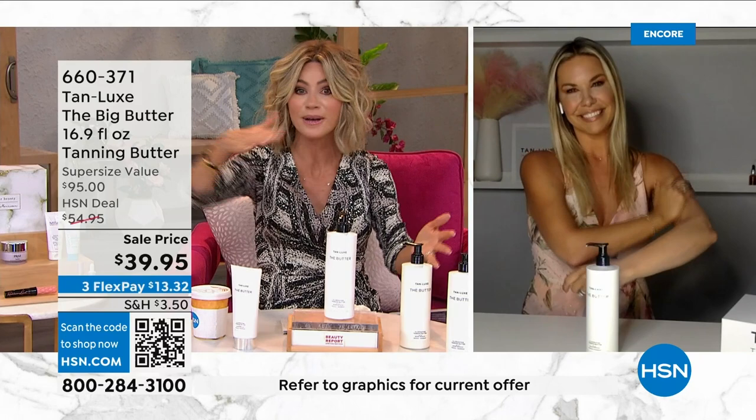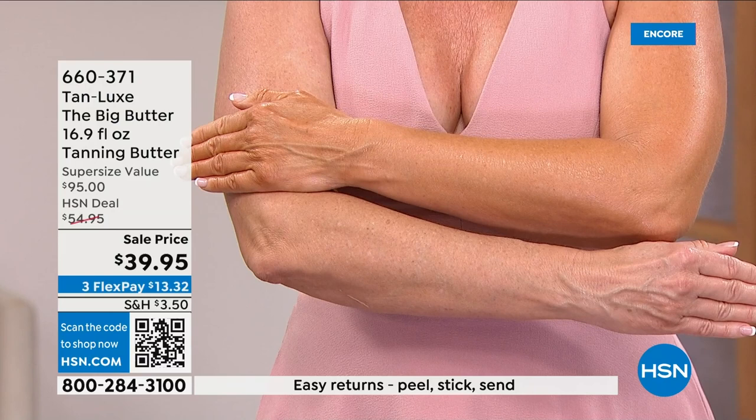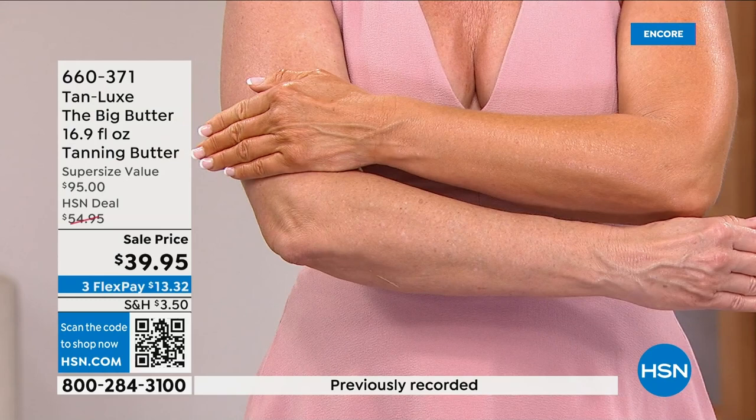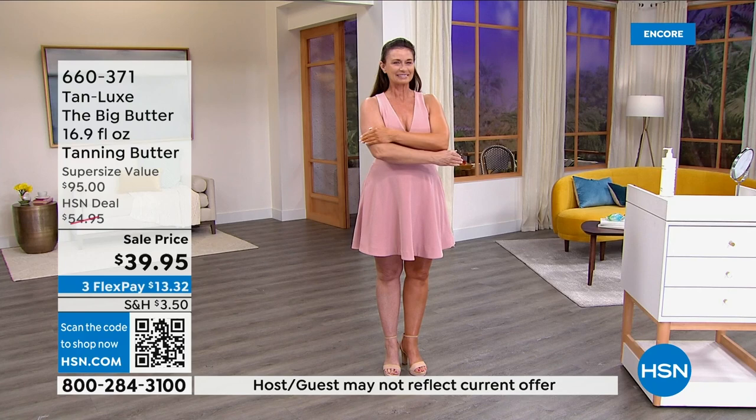Absolutely. And I have to share, this is a Customer Choice Beauty Award. We are so thankful, HSN, that you voted for us. But look at our model. Look at the difference between one side being tanned and the other side. One is giving you happy, youthful, hydrated, luminous, radiant skin. And the other one, not so much. Right? And that's why our tanning is so different, because it's customizable. We have to show the legs.